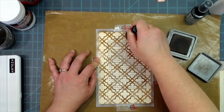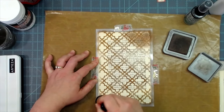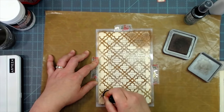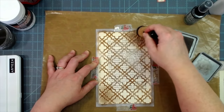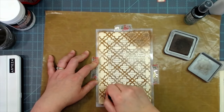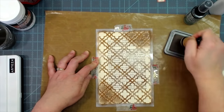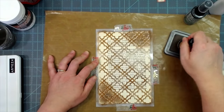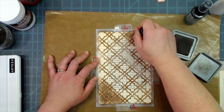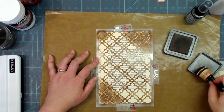Okay, so I'm just going to do a corner up here with the walnut stain, and then a corner down here on the bottom. And this is where there's a lot of white space, so I'm just going around where all that white space is, like that. And then I think I'll go ahead and fill that one in right there. And then I'm just going to do just one little spot on that corner.